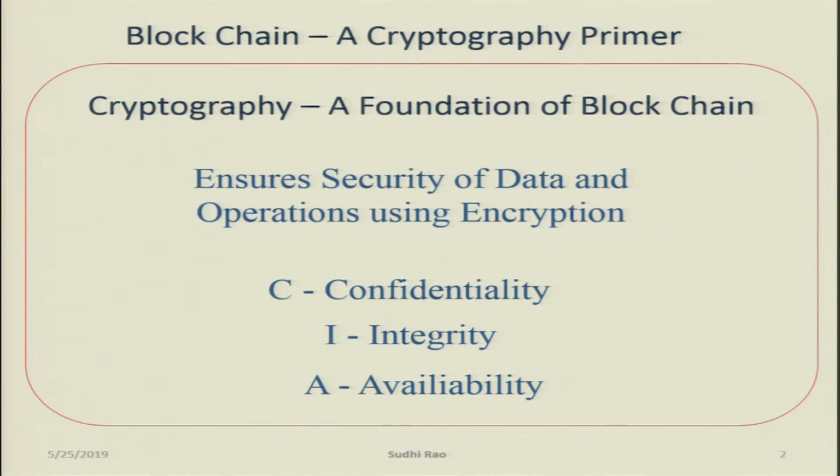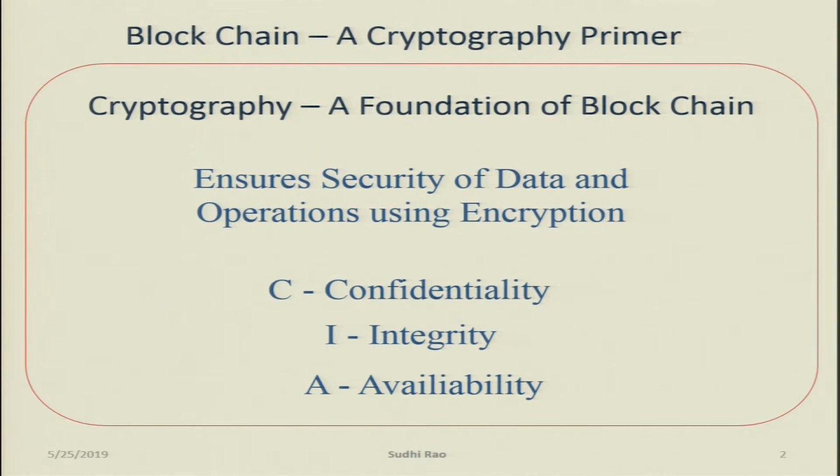This is called the security triad: confidentiality, integrity and availability, conveniently forming the acronym CIA, and cryptography also has to ensure these three parts. And cryptography, the name, ensures security, integrity and availability of data and operations using encryption. So, that is the definition of cryptography. Encryption means safely transmitting messages or information from one party to another without being tampered with or changed, using mathematical methods and other methods like codes, encryption codes or encryption algorithms. So, that essentially is cryptography.